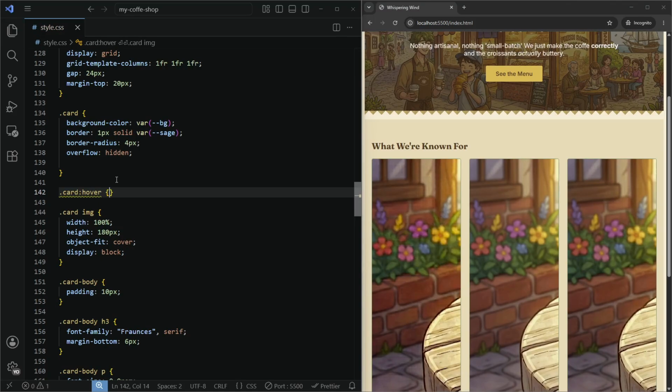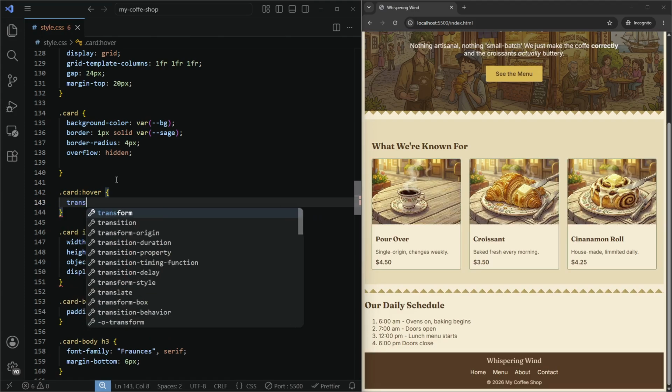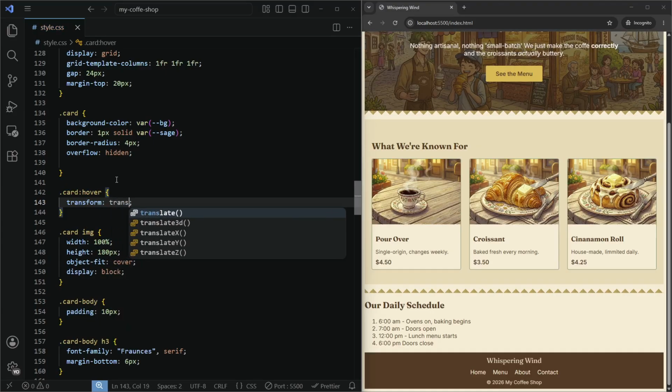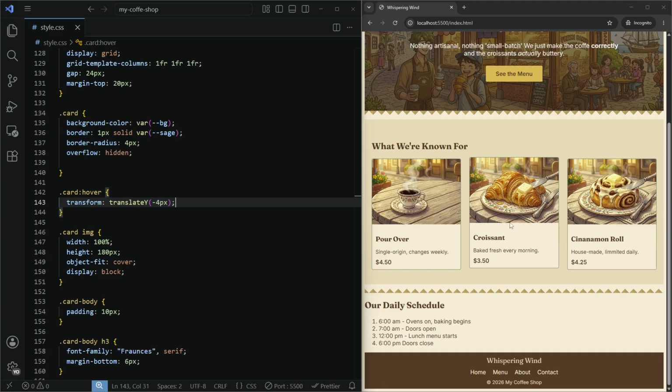So when we hover over the card, let's transform: translateY of -4 pixels. What is this going to do? It kind of lifts it a bit.